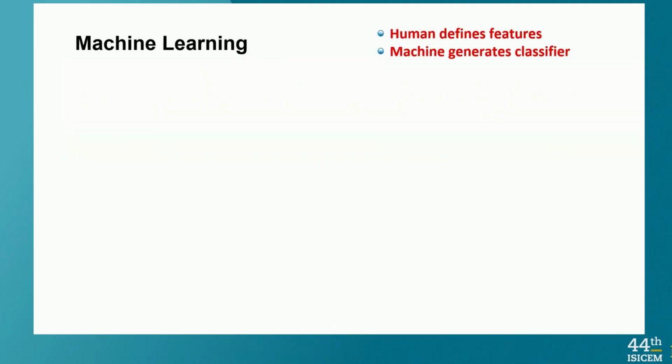Now, this AI, a lot of you may know it, but AI is often divided into machine learning and deep learning. And with machine learning, we still have human beings that define particular characteristics of something that subsequently should be classified, for instance, an EEG, while the machine is used to generate the classification of the patterns.